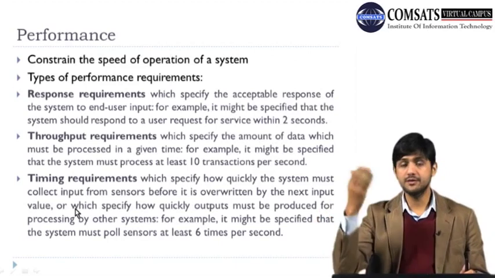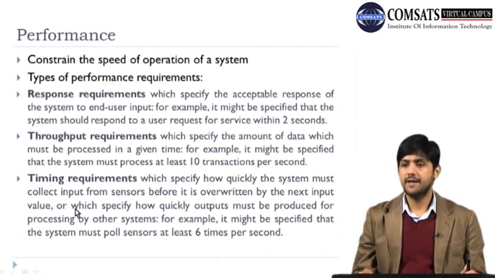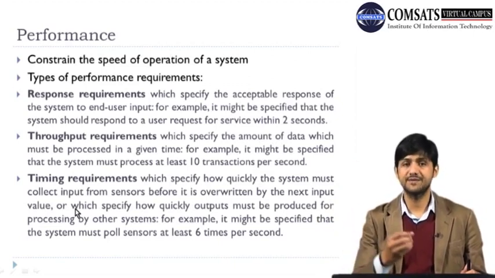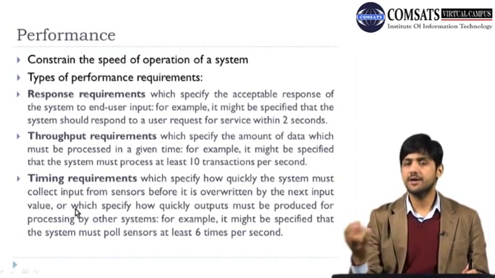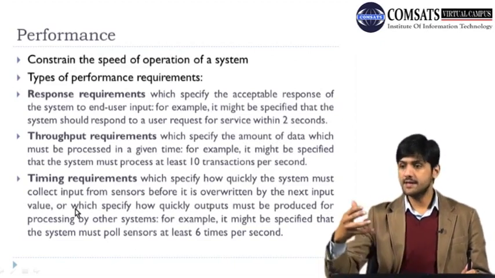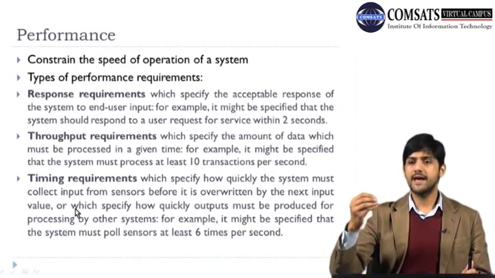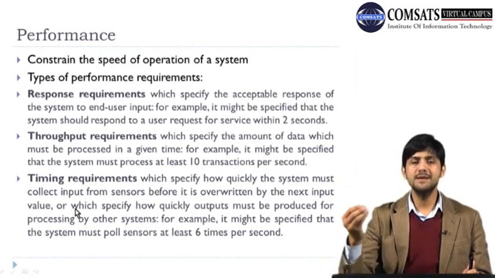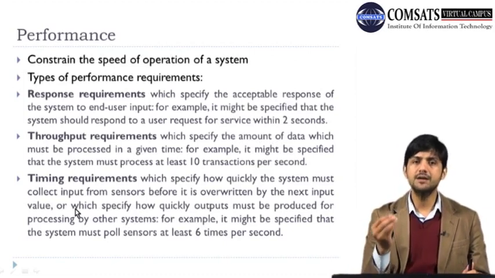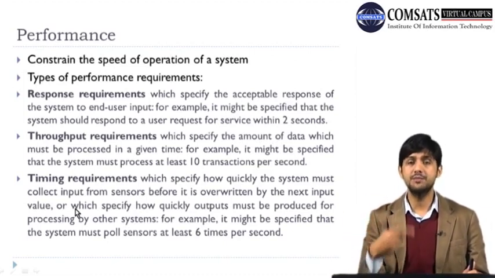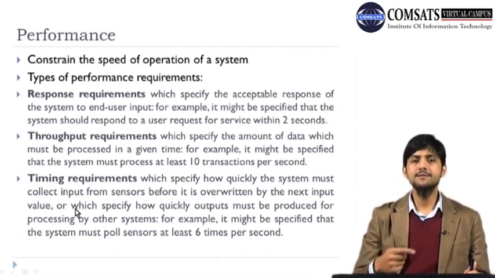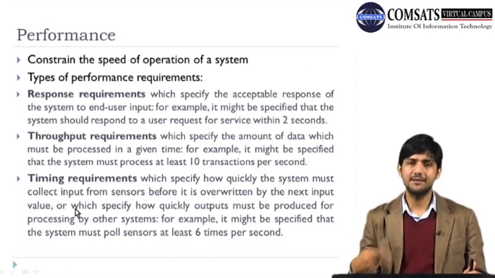So for example, let's go back to that train protection system example, and let's say we figured out with the help of the client that, through the use of certain types of sensors, we will be able to identify if the track is in poor condition. It is very important that we should not miss any input from those sensors. So we should have some timing constraint on how quickly my system should poll those sensors, or what is the frequency of polling those sensors, because those sensors would have new values very soon, so we don't want to miss any critical value.